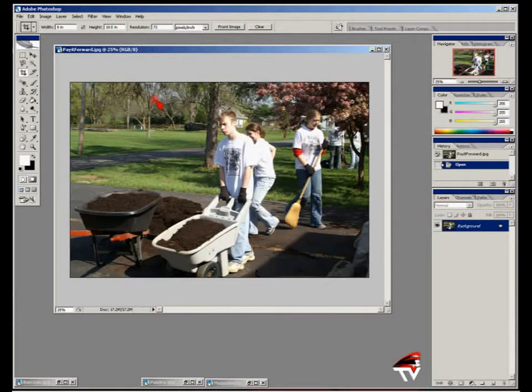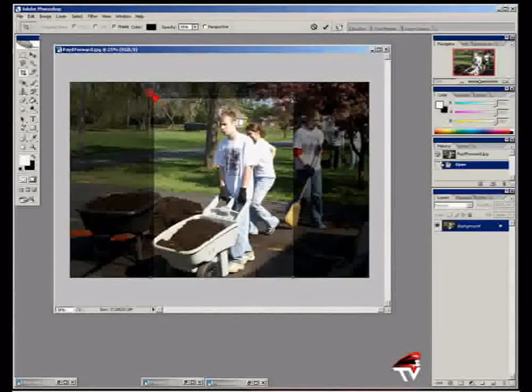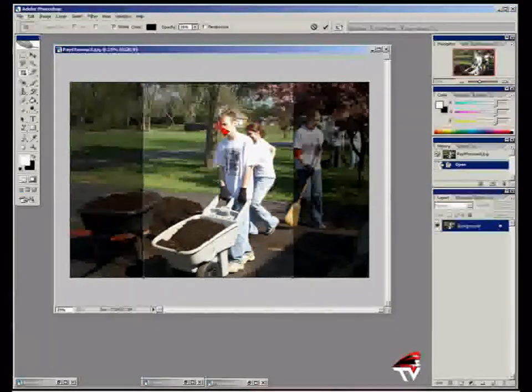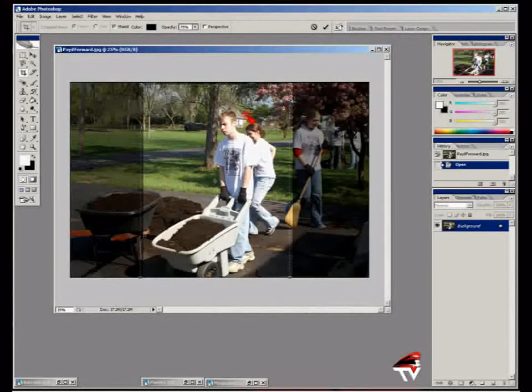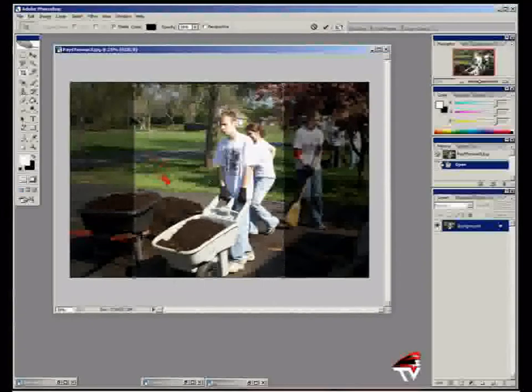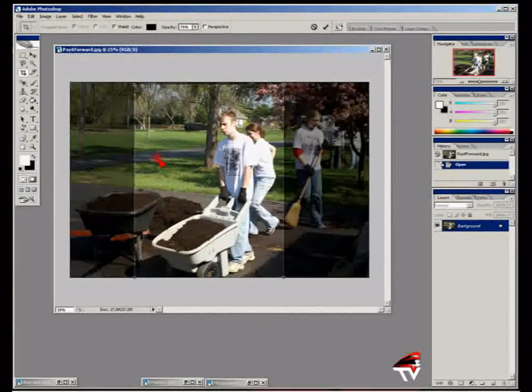Now I'm just going to go down here and create a selection with my crop tool. And there's a couple things you want to keep in mind as you do this. First of all, when I create my selection, I'm going to move this over here so that in this case the people in my magazine cover are on the right hand side. Why? Well, that gives me a nice natural area over here to the left to put some font. Let me just escape out of the crop tool and bring up my example again.